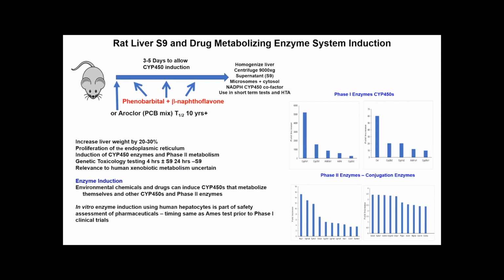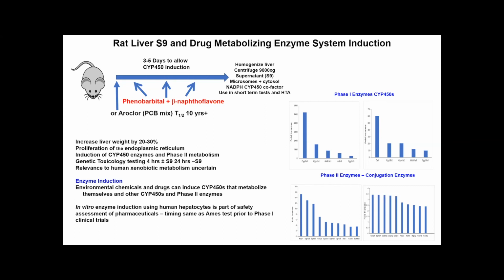And finally, one thing before I launch into these, one of the issues that comes up is none of these cell lines have the capability of metabolizing compounds. When you take a drug or something, it's metabolized, basically converted from a lipid-soluble drug to a water-soluble product that can be excreted. And this happens by drug metabolizing enzymes. P450s play a key role, cytochrome P450s, but phase 2 enzymes also, in my view, have a more critical role. But one thing that we use to accomplish this is so-called rat liver S9. And so I put this slide in here because people are using this as a reagent, and I want to make sure they know what it is.